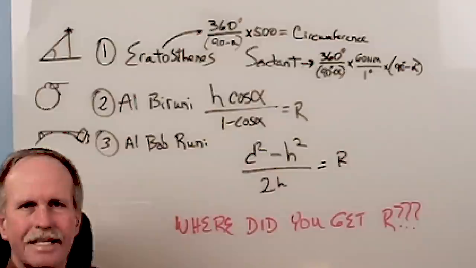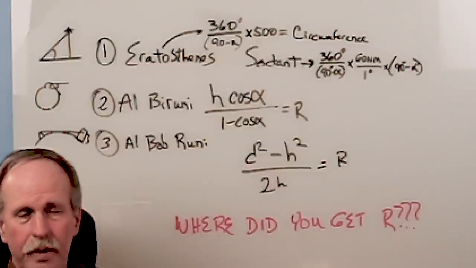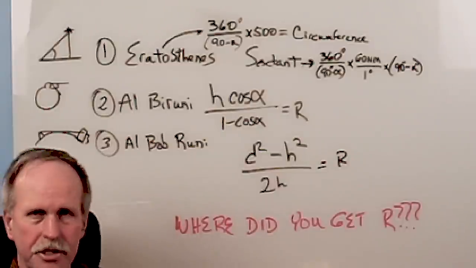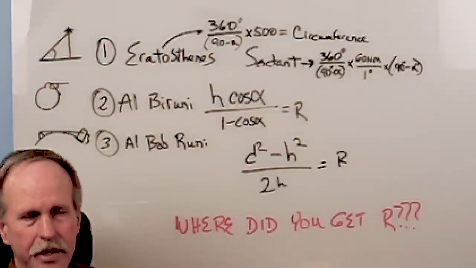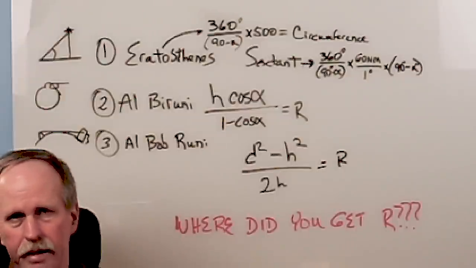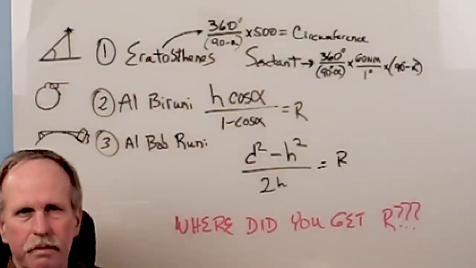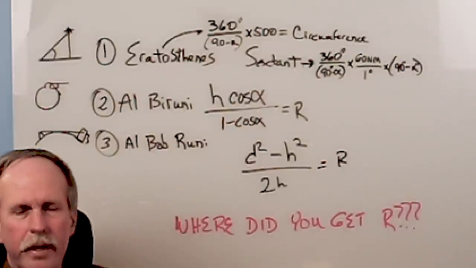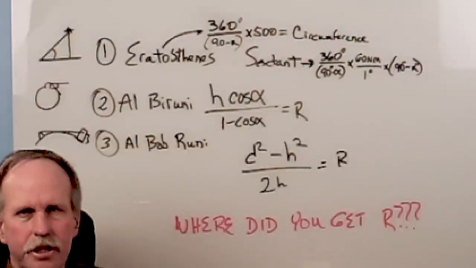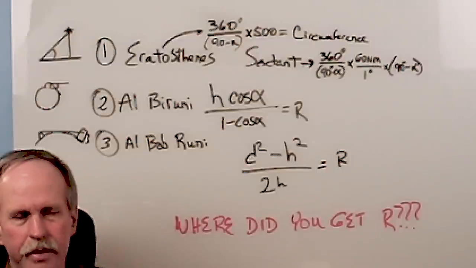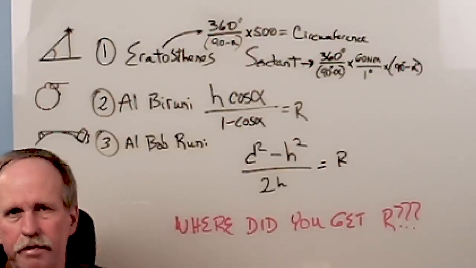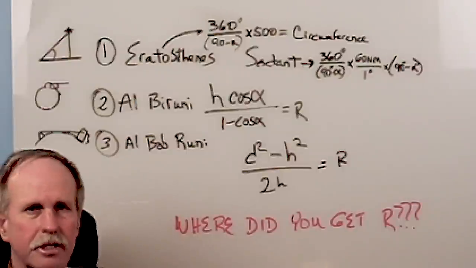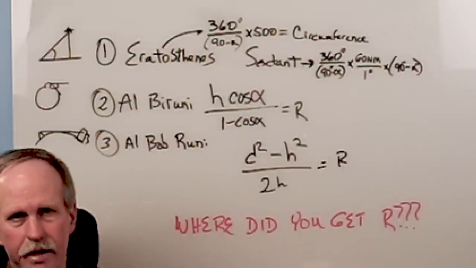And that is by measuring distance across the ground. We can accurately measure distance across the ground. I don't think that there is any question that we can do that. We do this on roads. We do this on aircraft flight paths. For example, we know that the distance between Chicago O'Hare Airport and Sky Ranch Airport in Phoenix, Arizona is 1,251 nautical miles.